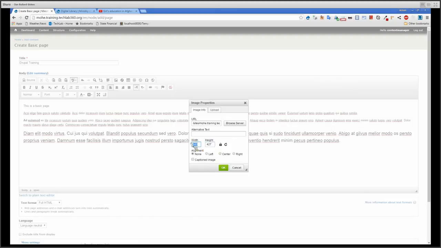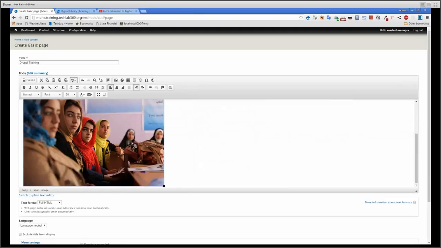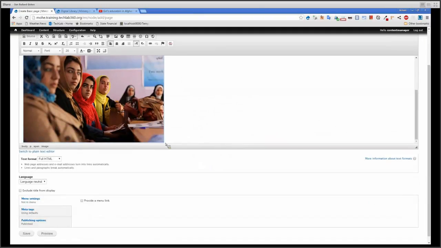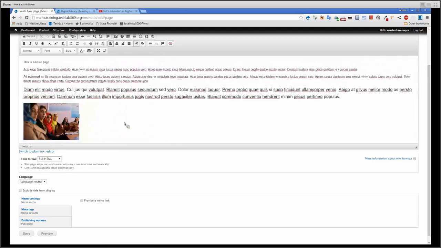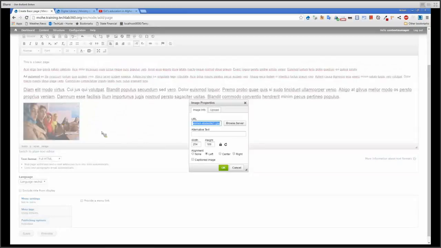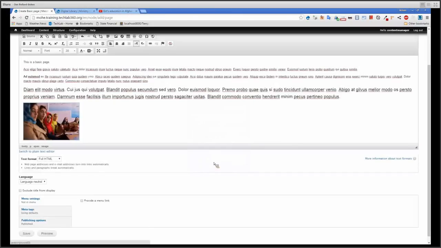These are sizes in pixels. I'm going to keep it as it is for now. You can also set the alignment of the image relative to the text. If the image is too large, you can always resize it and make it smaller using your mouse, or by double clicking on the image and changing the width and height values in these text boxes.